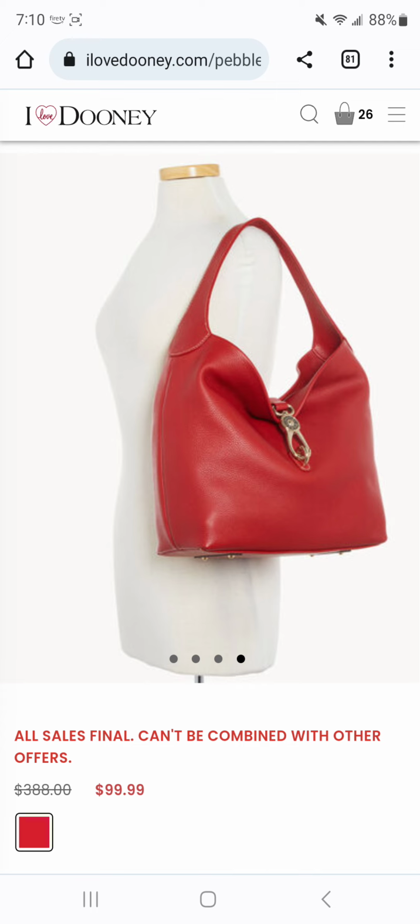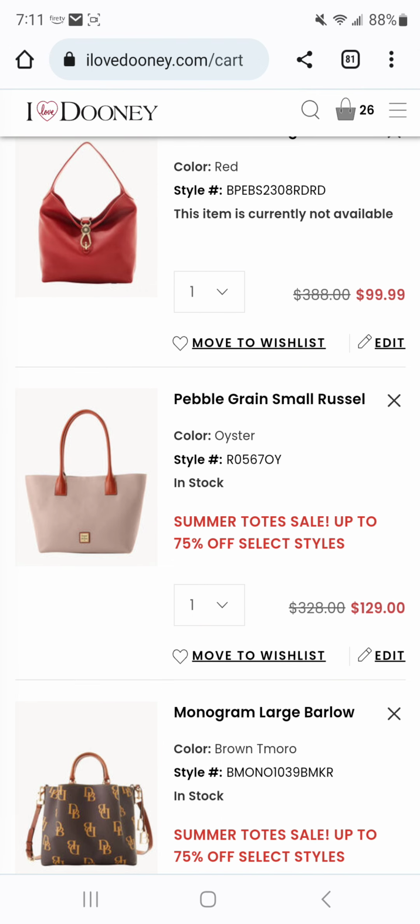It is like the ultimate hobo, kind of bucket tote style bag. It is amazing. I just am not a fan of the logo lock, but it has a great shoulder drop. It has plenty of interior organization. It absolutely looks amazing on the shoulder. I have seen this bag on very petite women, and I have seen it on some fluffy women, and it looks amazing on everyone's profile. So if you are on the fence, go bold, go red, go with the logo lock, get it at a clearance price of $99.99.